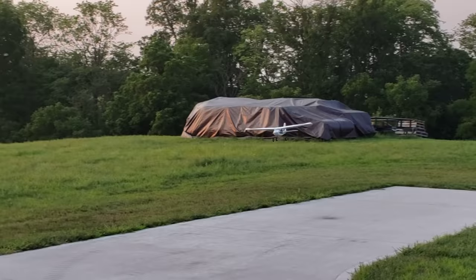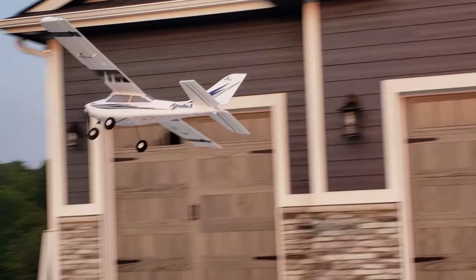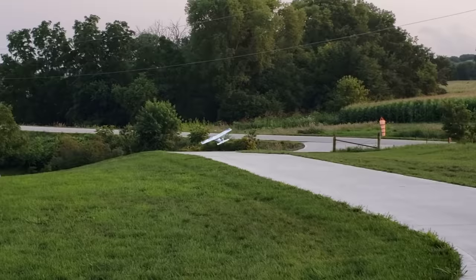I haven't gone over, I think, about 50% throttle, 40% throttle, 30% throttle. Guys, this thing is so efficient and amazing. I just love looping it around in close, tight areas because it flies so dang good. Watch this landing, guys. I'm off the wheel. See that, guys? It's just so dang good.